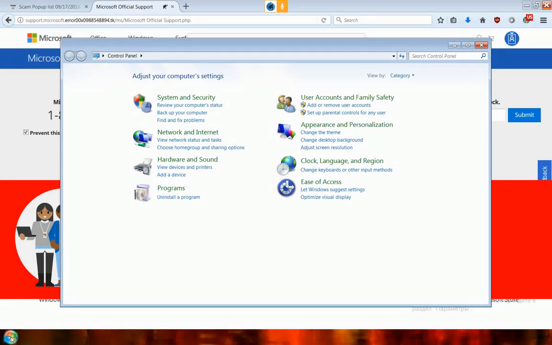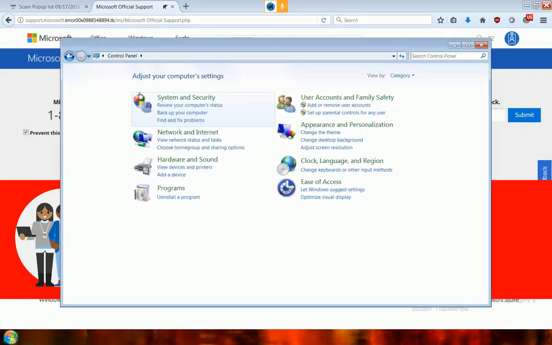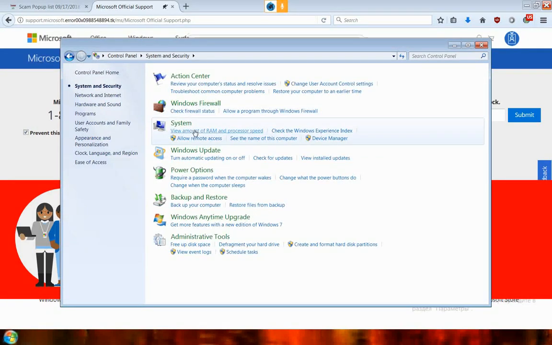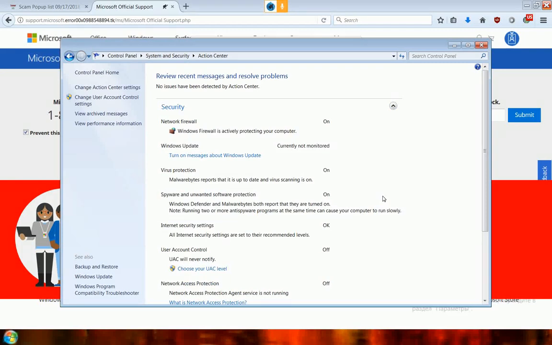Control panel. Let's see your security first of all.